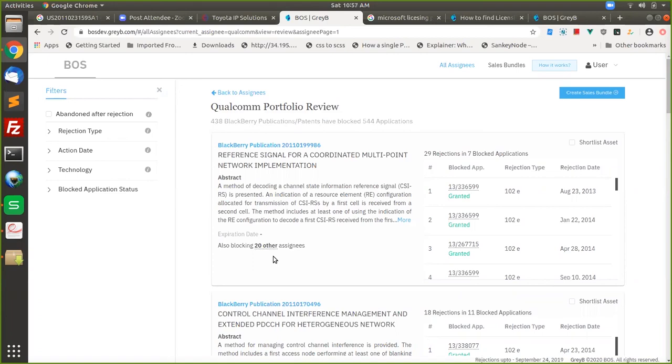Well, I think the blocking has already been done. If we look at it this way, Qualcomm was blocking, say, some 20 people. Okay, they got a 102 or a 103 rejection. Okay, they amended their claims. That's also fine. Right now, if they amended their claims to overcome the rejection, they still got some IP. It might be narrower than what they wanted, but at least they have some IP to protect their products now. So that's there.